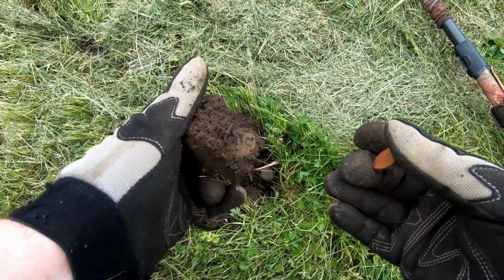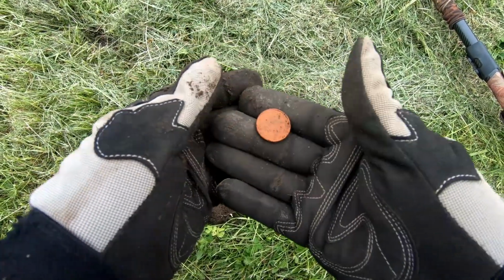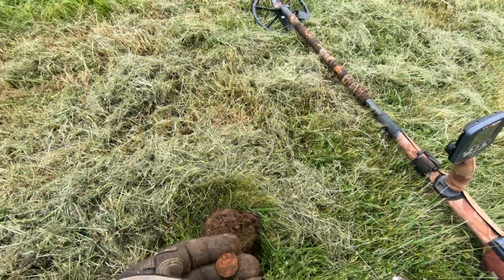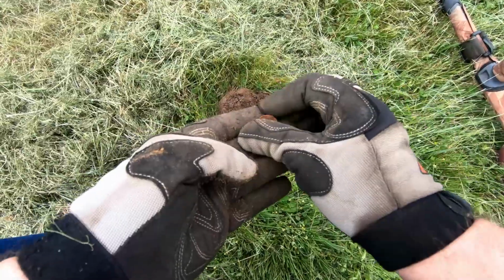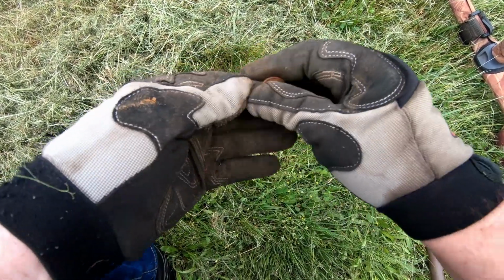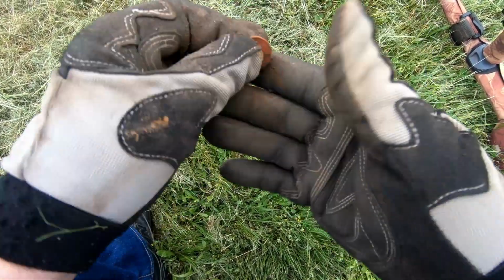Cool. Quarter. Finally, nickel. Nice. It's my first nickel in quite a while.